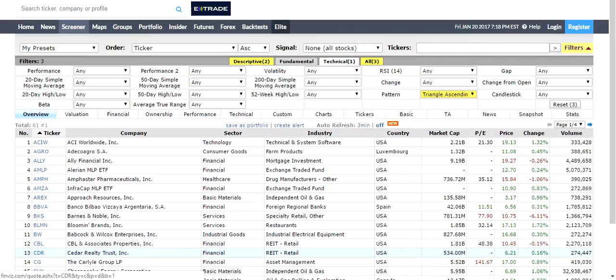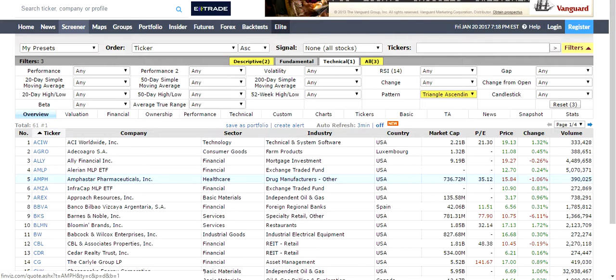So now we have 4 pages. So what we have here are any tickers that are under $20, have an average of at least $300,000 on a 3-month rolling average, I believe. And they have to be forming somewhat of an ascending triangle. Now, FinViz or any scanner is not perfect, but it does a pretty decent job.